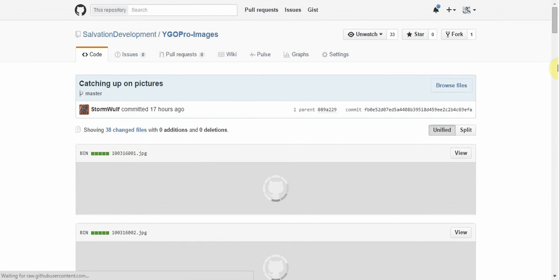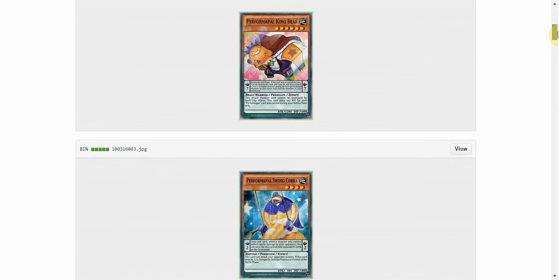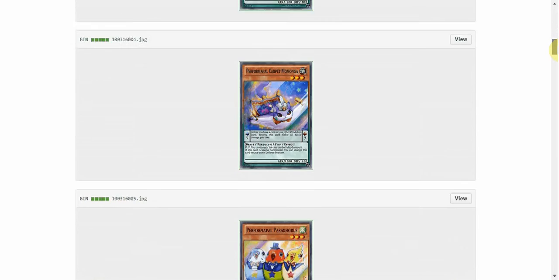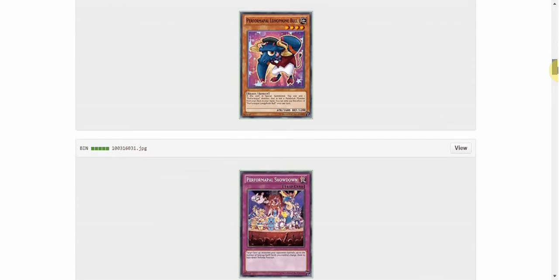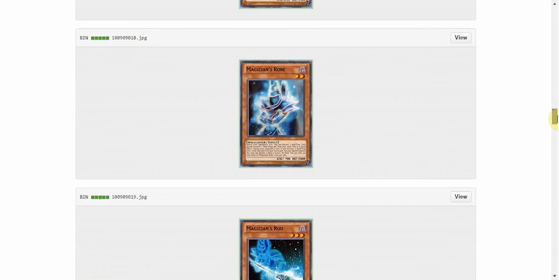So, an update 17 hours ago. New Performapal stuff. This is just old news, but I'm just letting you guys know that these cards are in the system now.